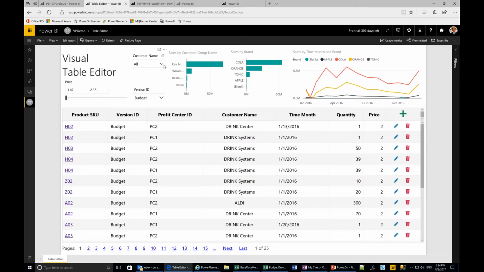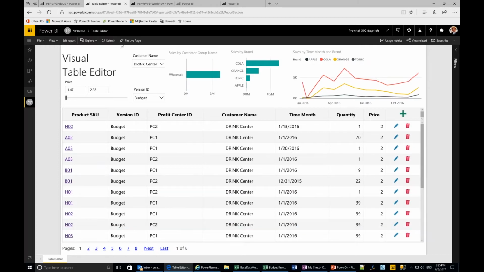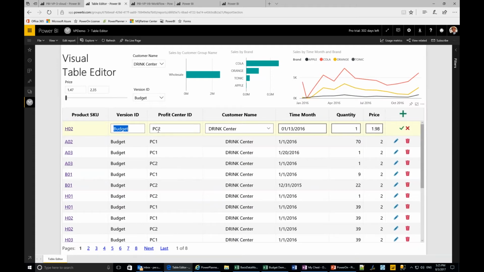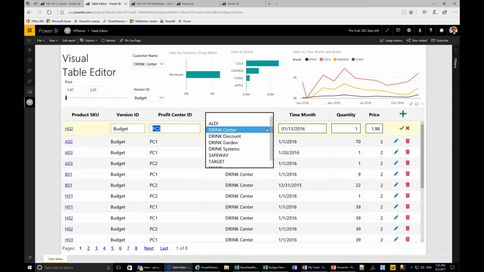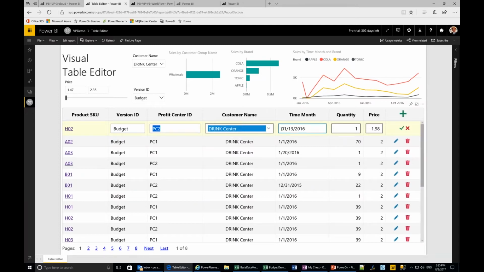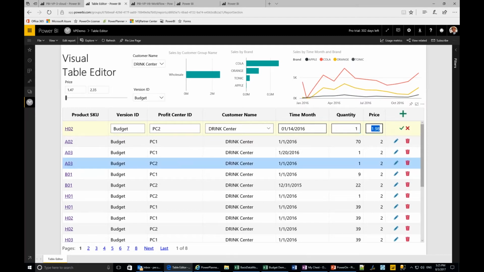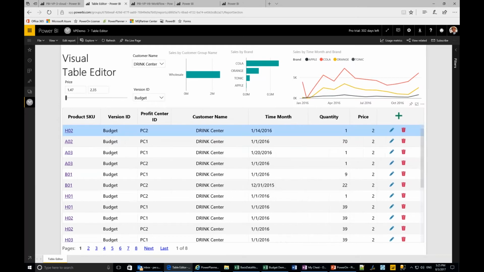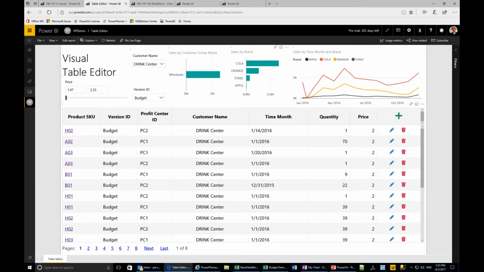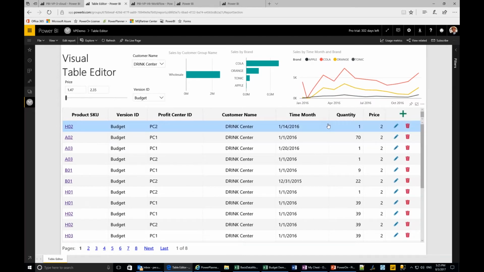In the table editor, I can do selections here as well. So I can work on, say, this is my total sales, but I can say, let's focus on one customer, and my selection changed. We can page the views, I can search, we can filter all the columns, and I can then also change it by either typing in a value here, or have a drop-down box that I can populate from another SQL table. We can do a calendar picker, so if you want to change this to a different day of the month, that's fine. I can change my quantity and price, have different formatting on them, and then I can save my changes back to the database directly.